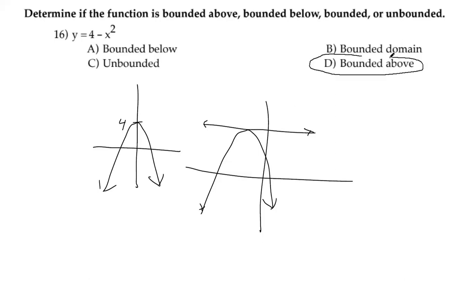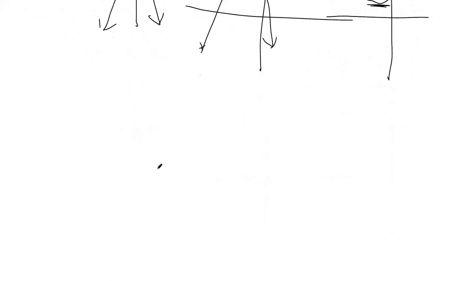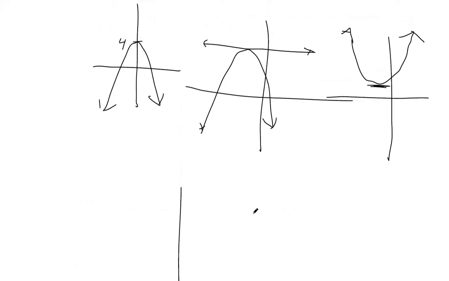Okay? These other ones, bounded below, that would be if it was a parabola that looked like this. Okay? Because there is some sort of y value that you can't get lower than. So that's a lower bound. Okay? Upper bounds, lower bounds, when we're talking about y values that you can't go above, can't go below. And here's something that we just say is bounded.